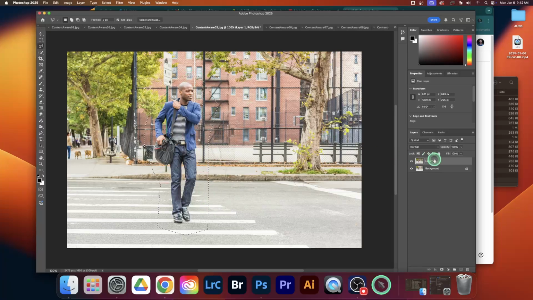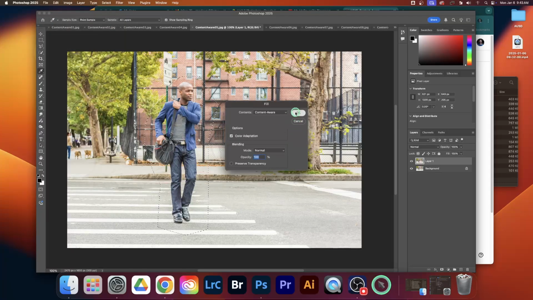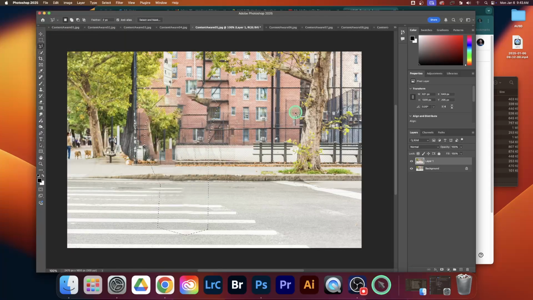Okay, perfect. So now he's on his own layer as well. For this one, we're going to do something slightly different because this background is very complicated. So the content aware is going to have a bit of an issue. Let me show you what it looks like first. If I go to Edit, Fill, Content Aware, see, ta-da, it looks okay. There's a little bit of trouble right here. It took this branch. It took whatever's going on right here.